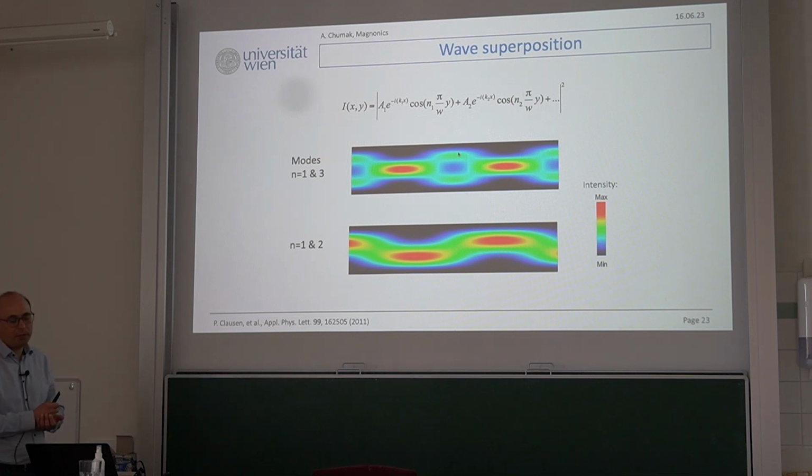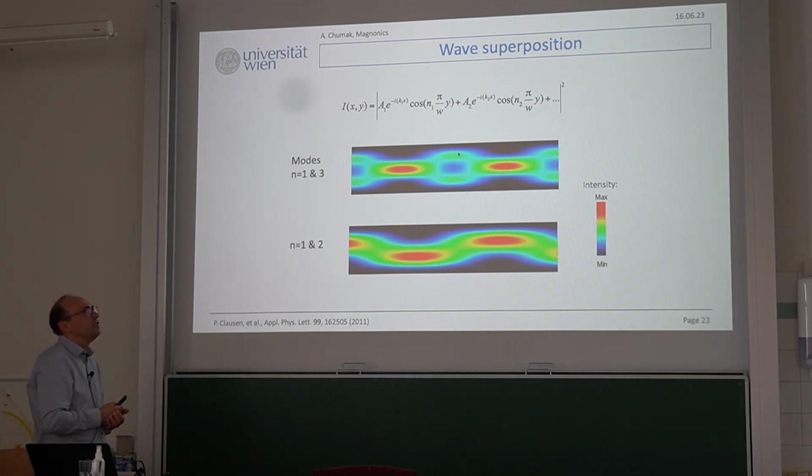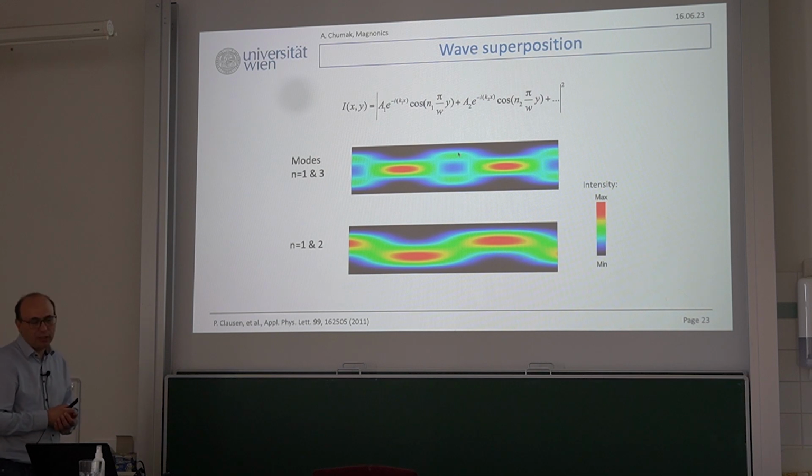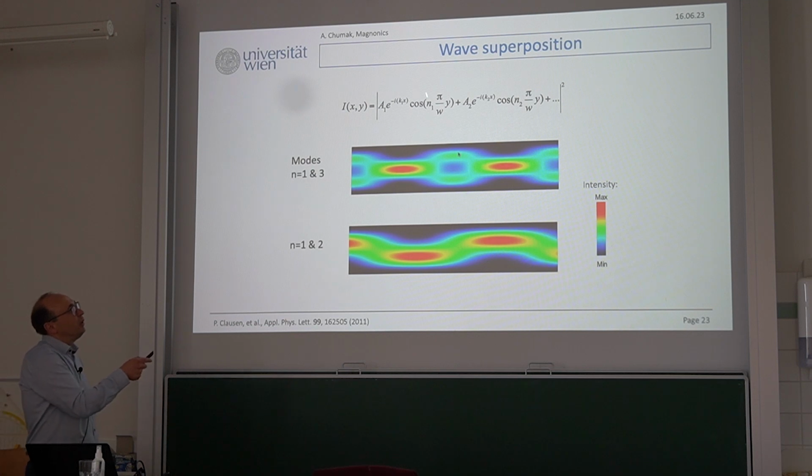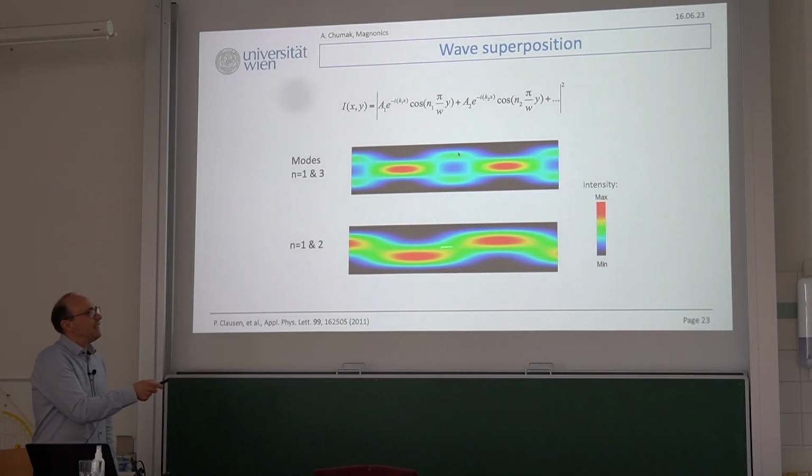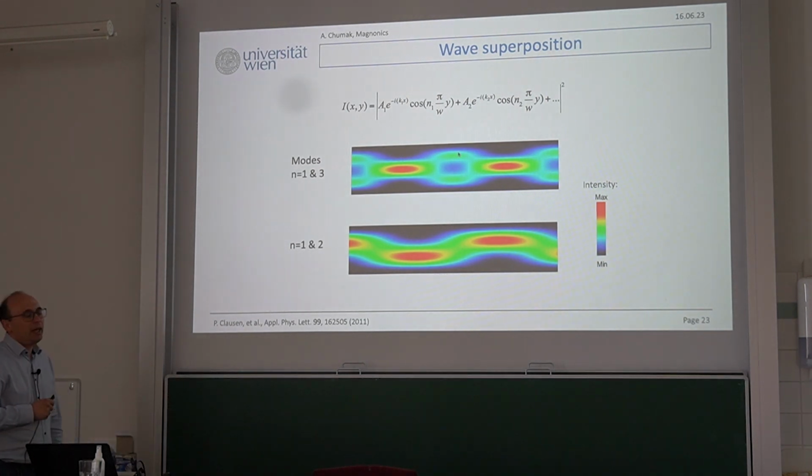There are many papers. Vladislav Demidov from Münster investigated that in detail on macro scale, nano scale, micron scale. There are many review papers and so on. But if you now do the same trick, but instead of n equals 1 and n equals 3, you put here 2, you will see that the pattern is different. And this is a beating between the first and second modes. Therefore, again, if you see something like that, you need to find out what's going on in your system, because I see an odd or even mode here.